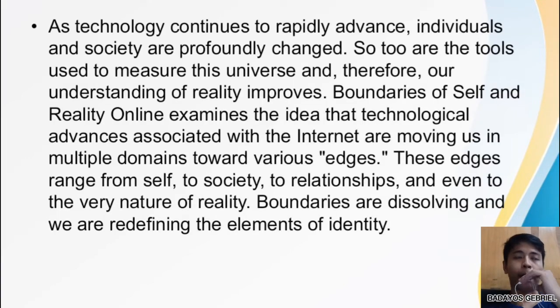As technology continues to rapidly advance, individuals and society are profoundly changed. Boundaries of self and reality online examines the idea that technological advances associated with the internet are moving us in multiple domains towards various edges. These edges range from self to society to relationships and even to the very nature of reality. Boundaries are dissolving and we are redefining the elements of identity.